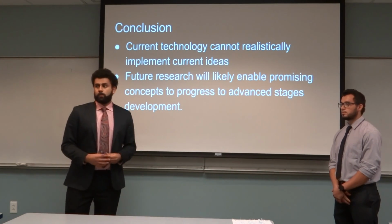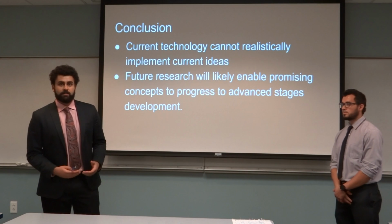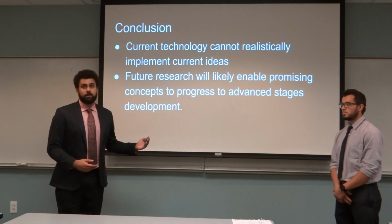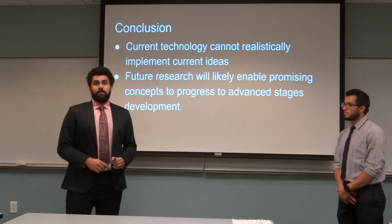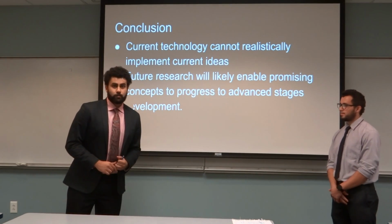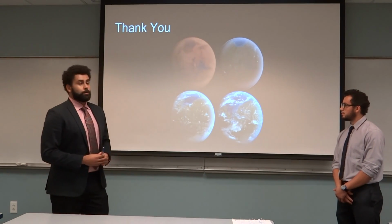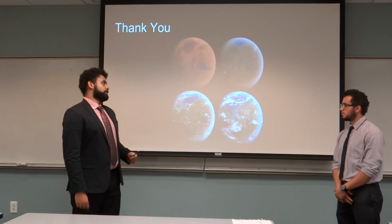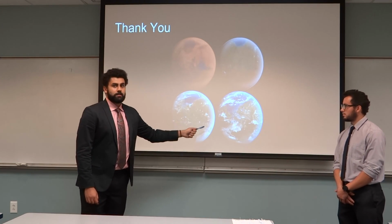In my opinion, what is the biggest question? Should we spend that money on saving Earth and living on Earth, or should we keep digging further into space and trying to find another sustainable life somewhere else? And this is what Mars might hopefully look like one day: it should go from this to being terraformed and looking like this.